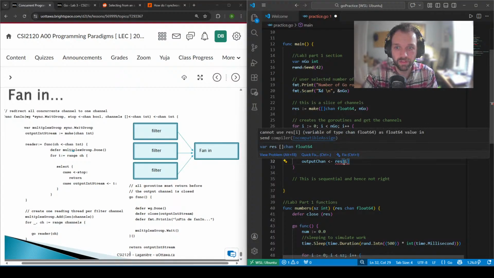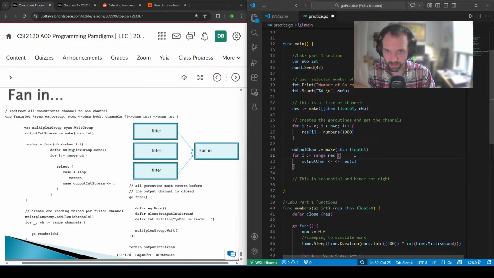What's this? Cannot use res i, variable of type float chan, as float64 value in send. Do I have to read it and then, yeah, I have to read from res and then I have to write it into the output channel. A tad messy, but it works.